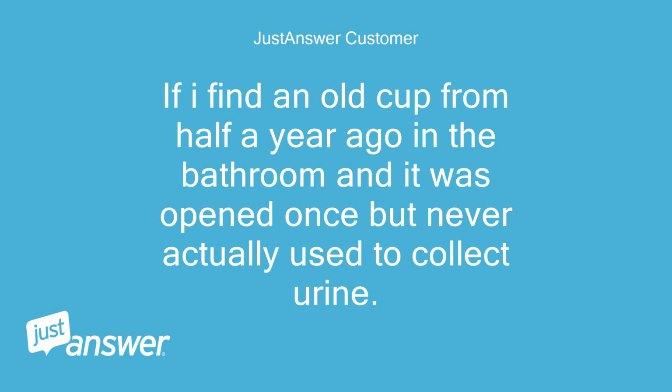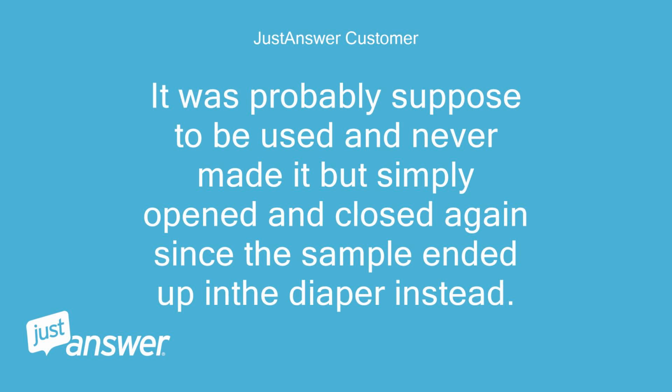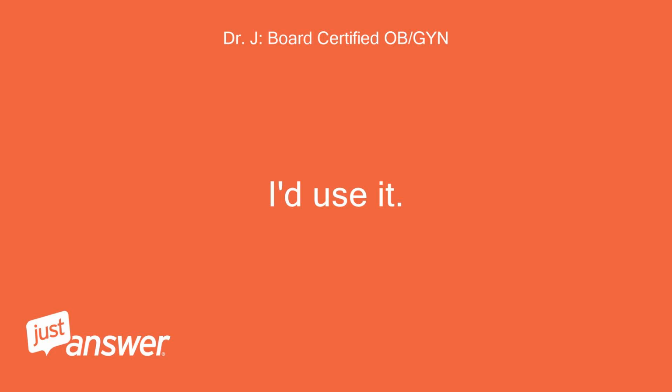If I find an old cup from half a year ago in the bathroom and it was opened once but never actually used to collect urine, can that cup be used, or does it have to be washed? It was probably supposed to be used and never made it, but simply opened and closed again since the sample ended up in the diaper instead. I'd use it.